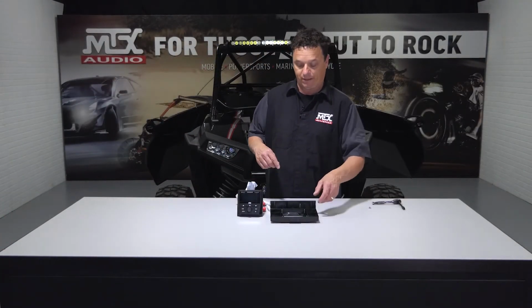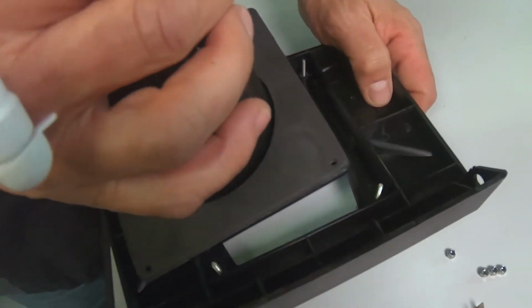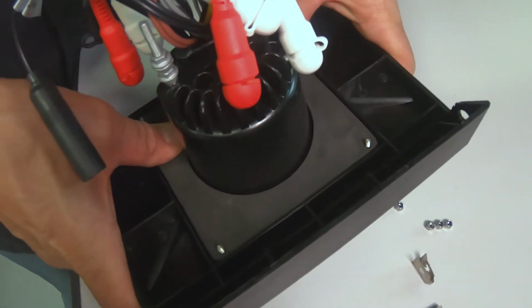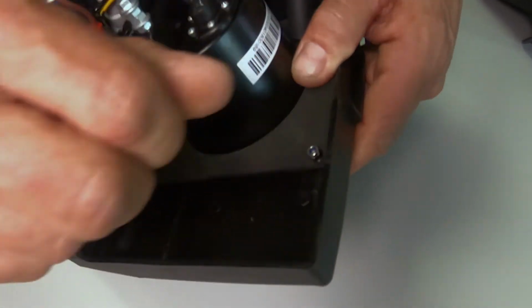Now that we've got our mounting hole drilled for our EBC, it's time to mount the radio into the kit. Align the radio with the 4 threaded studs in the back of the kit. Snap the radio into place until it sits flush on the front. Next, secure with the supplied 5.5mm nuts.